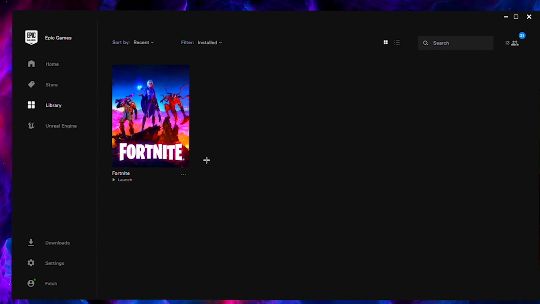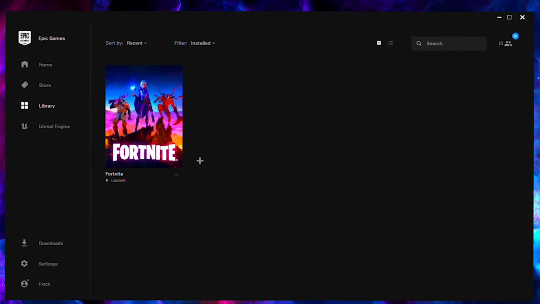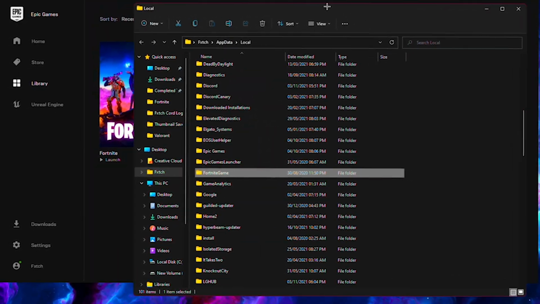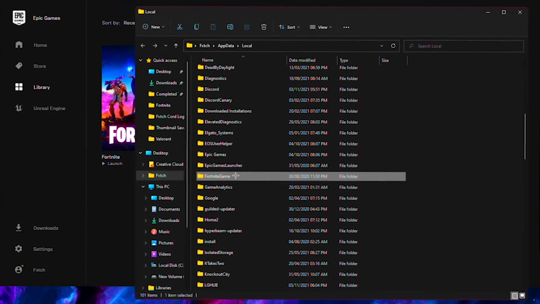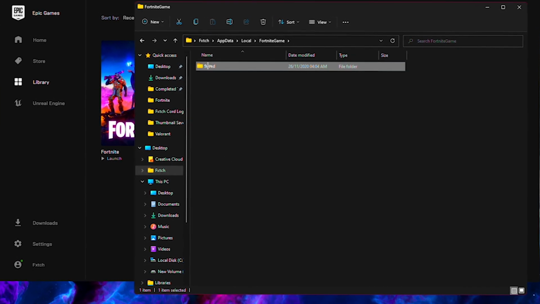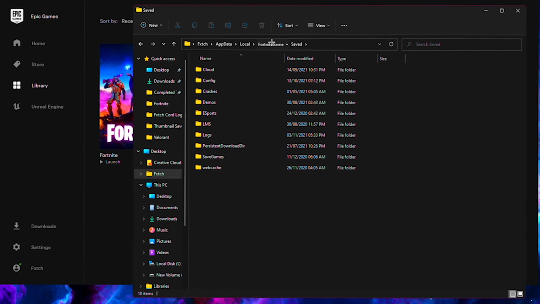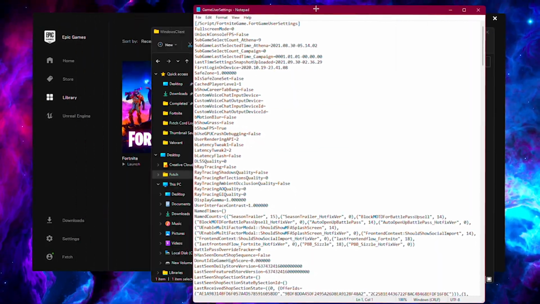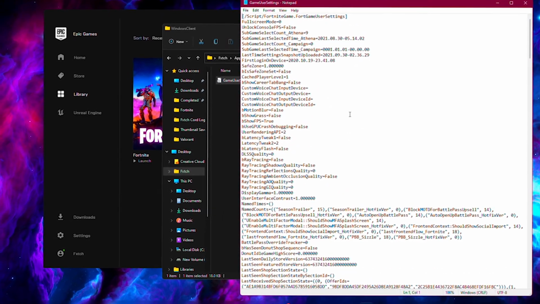Once you launch the game, change all of your game settings to the exact settings you want. Then once you do that and you've launched your game, Fortnite by default will automatically create another FortniteGame folder. It would have done this on launch, and then that means all them settings you saved should now also be in your config. But we want to go here, we're going to Saved, Config, WindowsClient, and hopefully in here right now all the settings have changed, so you will need to double check some.